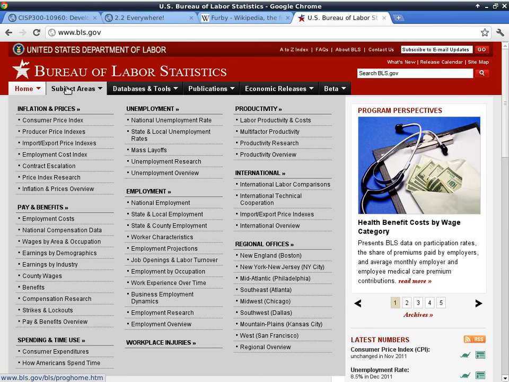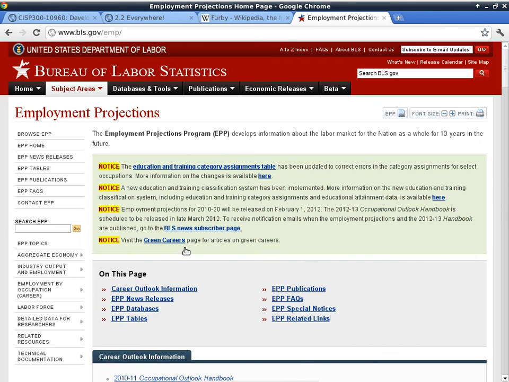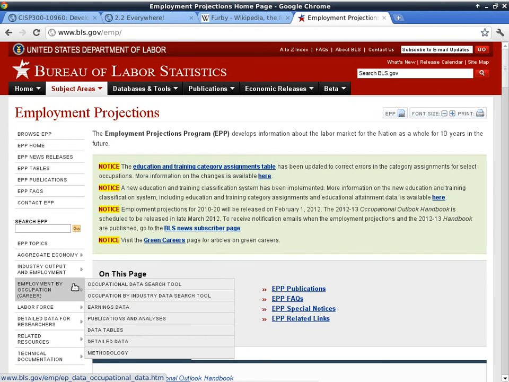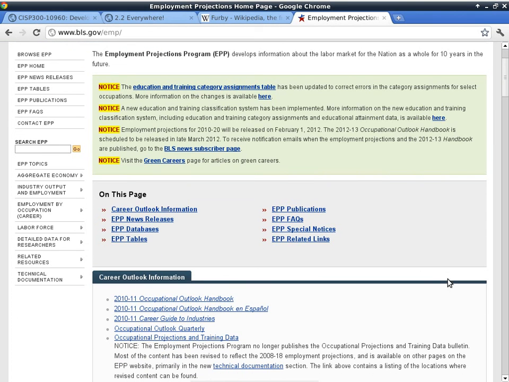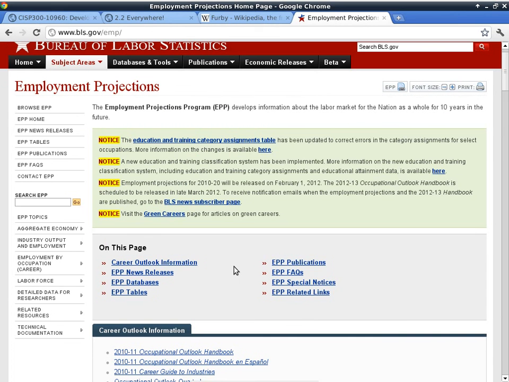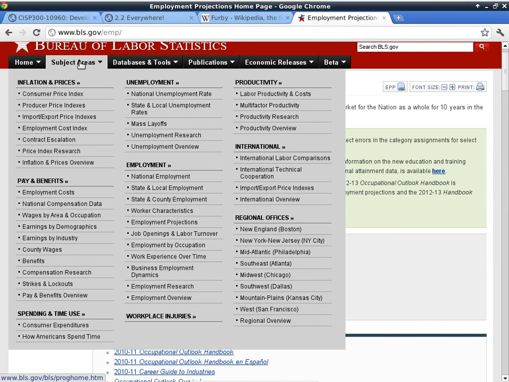Employment projections. Okay, so under employment projections, you can look under subject areas.